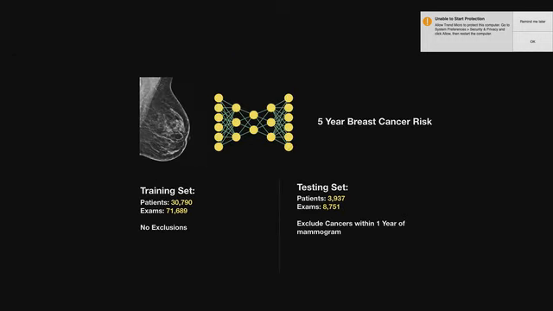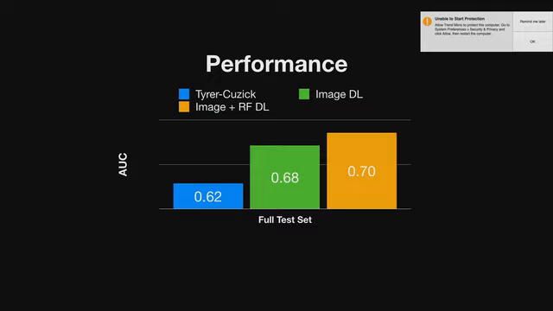Good. Just to remind you, this is the setting. One thing I forgot to mention, that's why I had the slide here to remind me, is that we excluded cancers from the first year from the test set. So there's truly a negative screening population. That's the way we disentangle cancer detection from cancer risk. Okay, cool. So Tyrer-Cuzick is the prior state-of-the-art model. It's a model based out of the UK.